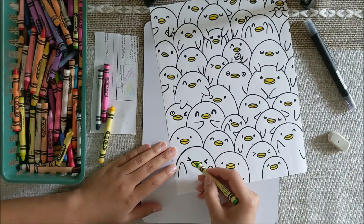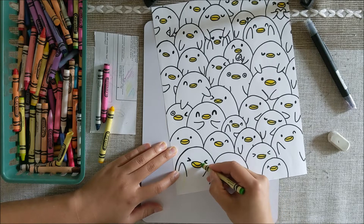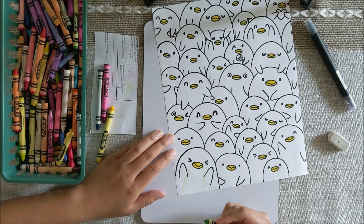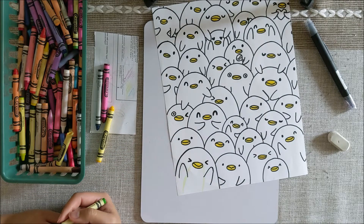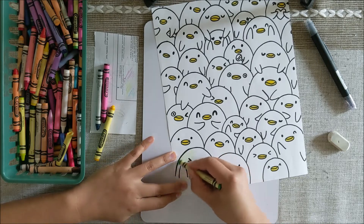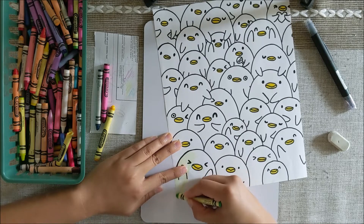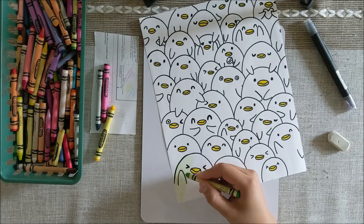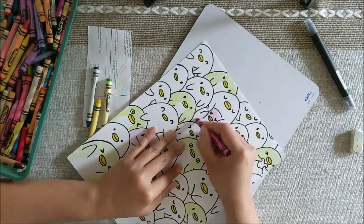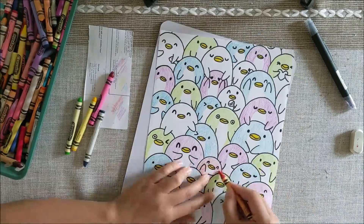I'm going to start coloring my penguin this green using very light pressure, the lightest that you can go. I'm creating a very light line that goes from the beak down to its body, and that will give me a line of where to color my green. These two lines will create the belly of the penguin. I'm going to color in the whole penguin with this green — the lightest tint of this green — using very, very low pressure. Now I will do this for the rest of my penguins and change the colors up a little bit. Just make sure you are creating the lightest tint of that color with very low pressure.